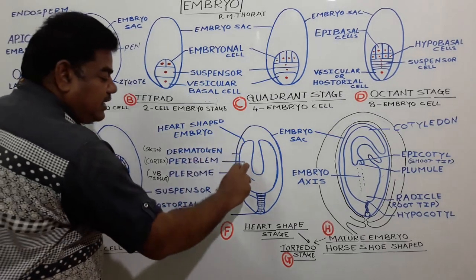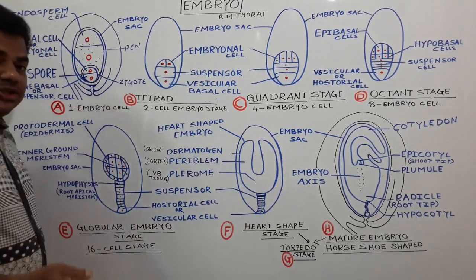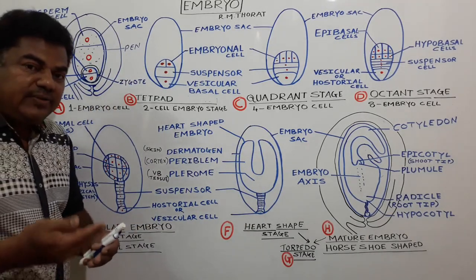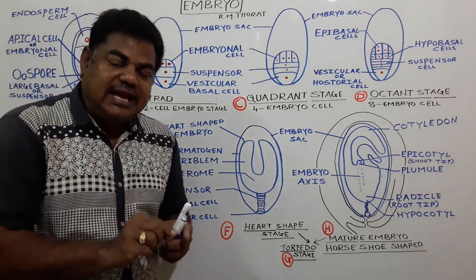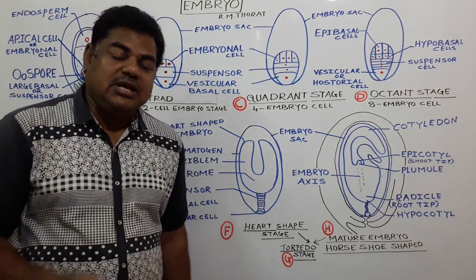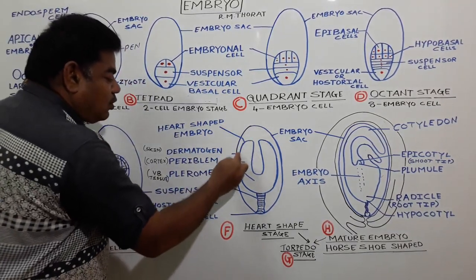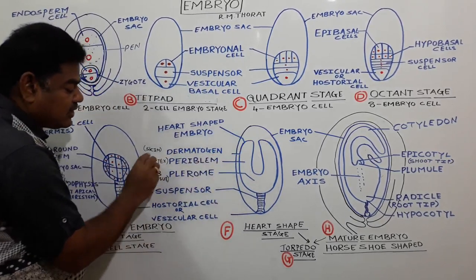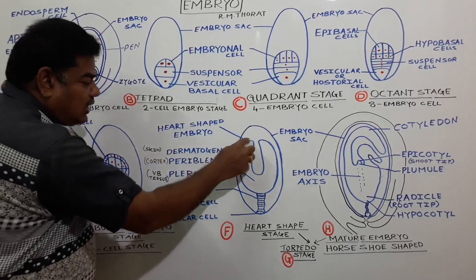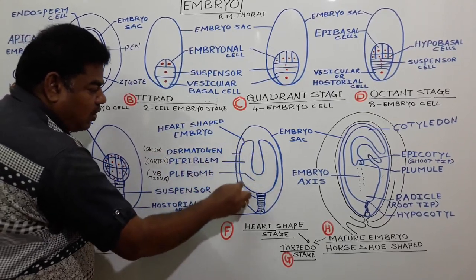and this meristematic tissue which is present here in this portion divides and redivides by mitotic cell division and undergoes cell differentiation, due to which three-layer formation takes place. One layer, which is outermost, is known as dermatogen, which gets transformed into skin or dermis. Dermis means skin or outer covering of that embryo.